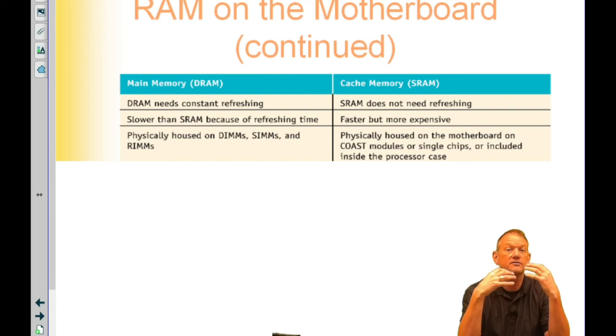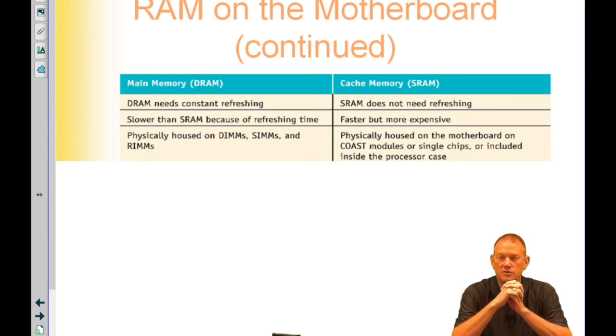But static RAM, while it's faster, is also far more expensive. So CPU cache is made out of static RAM that's written to and it just stays there until the CPU unwrites it, deletes it, moves it, or we lose power. Whereas dynamic RAM is written to our memory sticks and they're refreshed every few milliseconds. But it's far less expensive than static RAM.